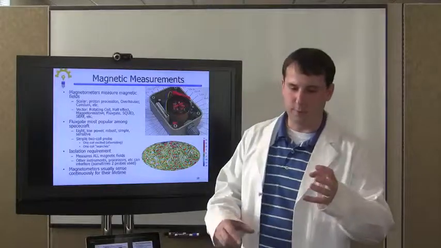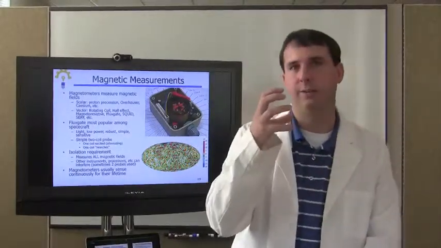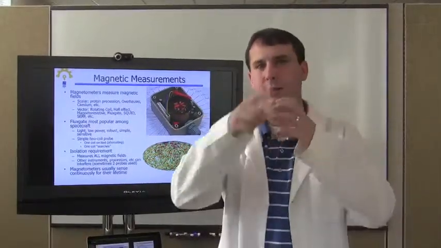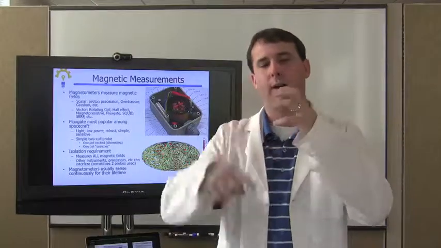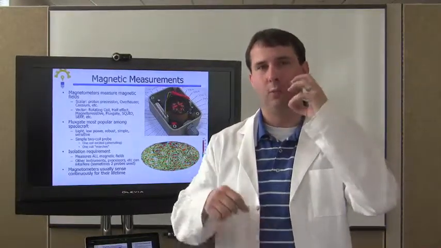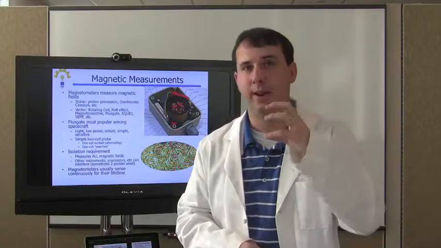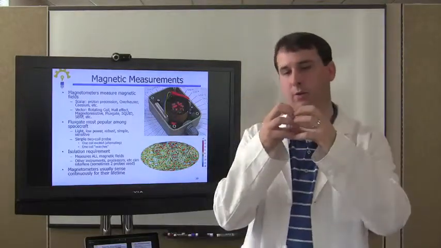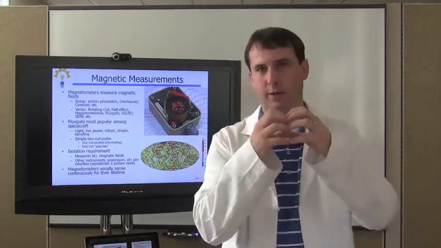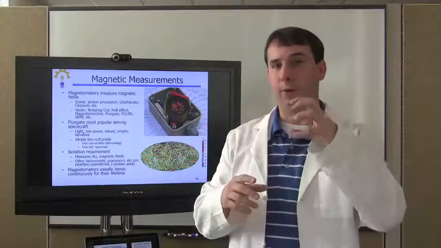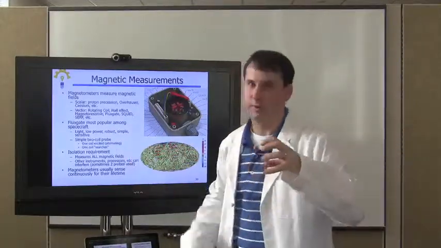It's two coils. There's basically one coil that is activated with a coil of wire. It's like a solenoid, okay? They coil wire and they run current through it. And that creates a magnetic field. There's another coil that sits right next to it, and it just sits there and monitors it. So this magnetic field is created. Now furthermore, they alternate the magnetic field.